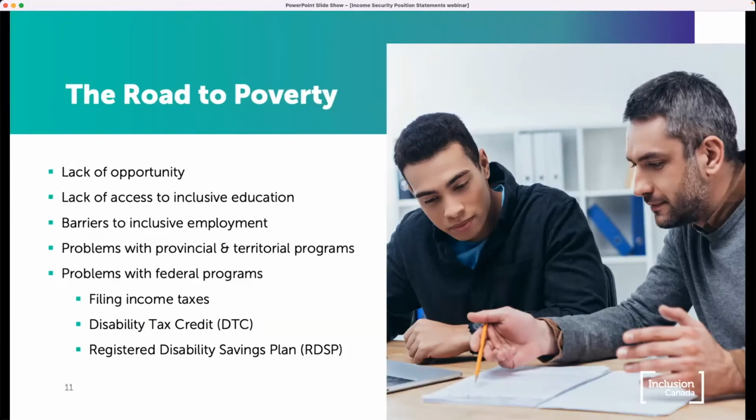There are many reasons that people with intellectual and developmental disabilities are poor or at risk of living in poverty. Making education inclusive is important. A major reason why people with intellectual disabilities can't get jobs is because they don't have a good education. There are many issues with education. Here are a couple of examples. Students with disabilities are separated from others. They're put in special education classrooms. They're isolated from the rest of the school.